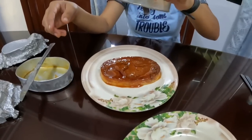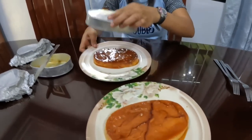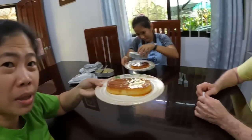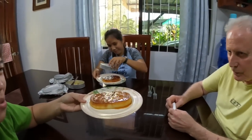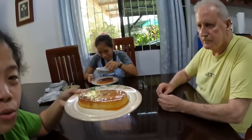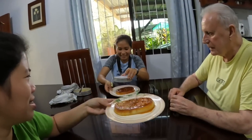Oh, wow. Looks nice. Yeah, it looks very good. It's supposed to be smooth in here. It looks a little wrinkly, but that's okay. It's her first time. What's wrong with the wrinkles? Well, nothing. It's just that I saw the litchi plant, it was smooth. But the looks of this is very good.